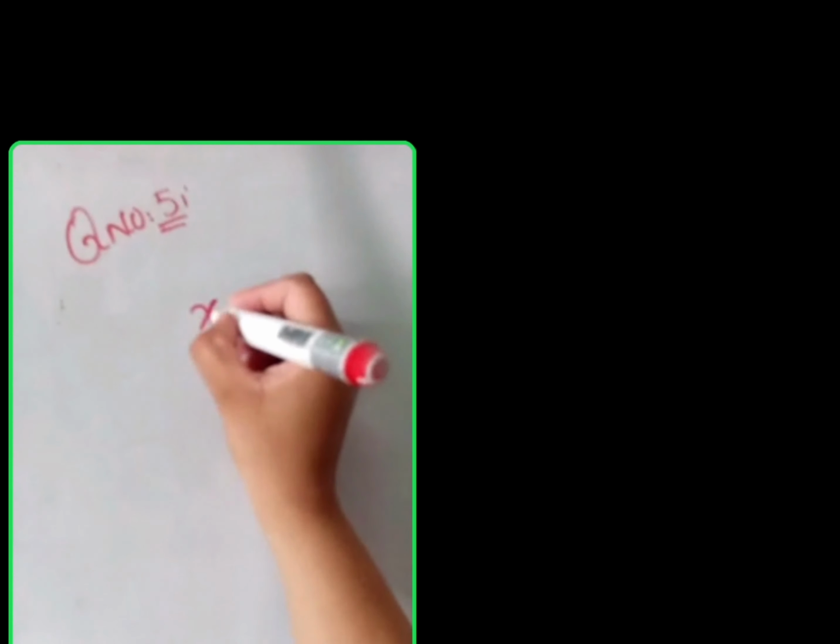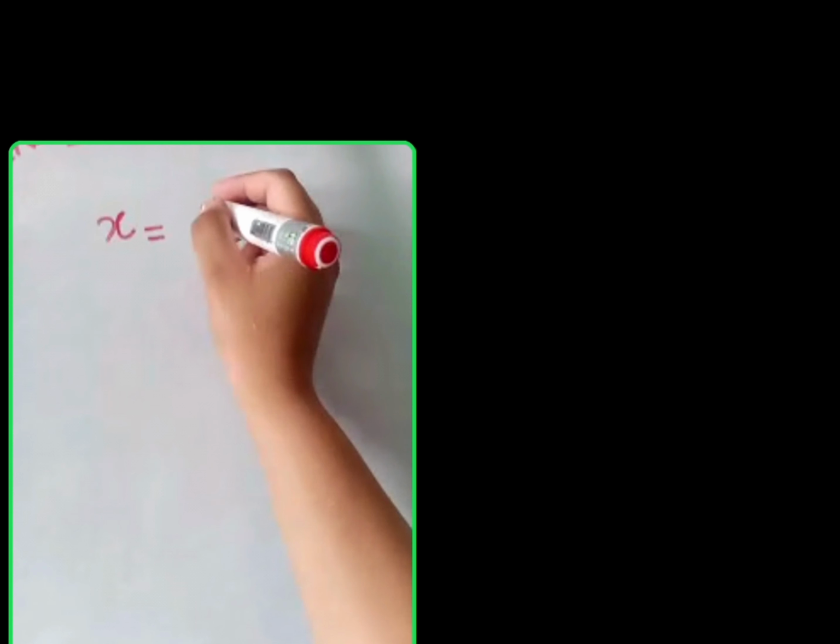The value for x is given: 2 plus square root 3. Find the value of x minus 1 by x and x minus 1 by x its whole square. Two terms we have to find out. Just one value is given. We will use that value to get the value of x minus 1 by x and x minus 1 by x its whole square. The value for x given here is x equals 2 plus square root 3.